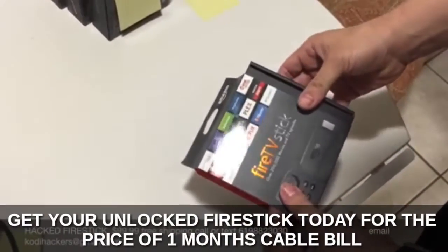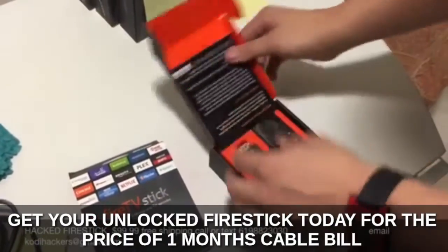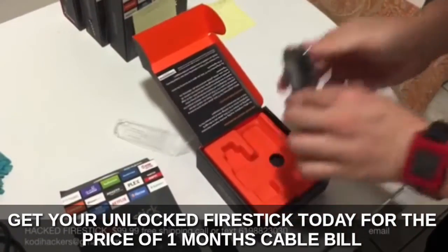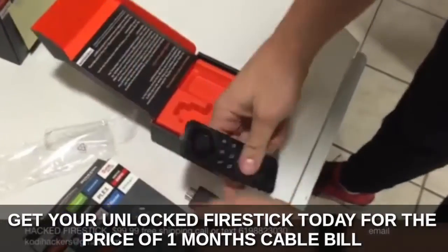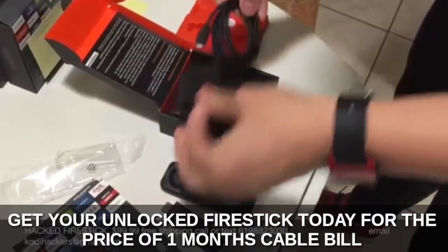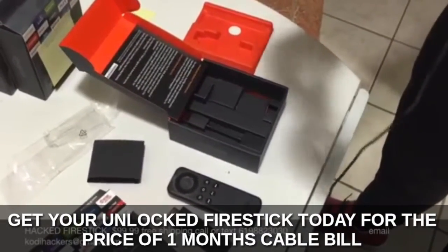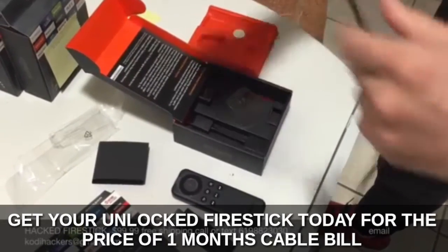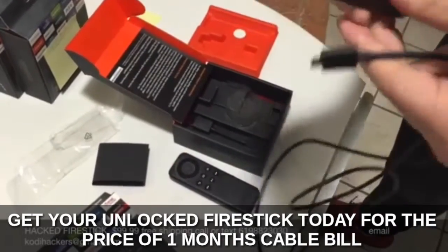Here's the Amazon Fire TV Stick and we're going to unbox it first. All you do is open it up, take out the stick, take it out of this package. Then we get the remote, open it up. And you open this up and take out the power cord. Take the little power square. Now I just plug this in here, and the other end of this cable goes into the side of the media stick right here.